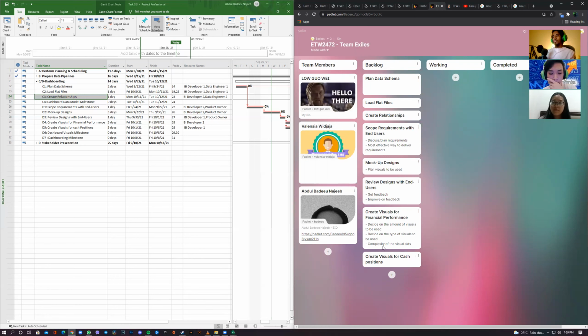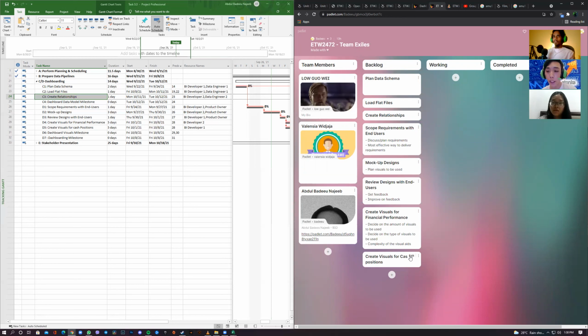Wait, my question is, doesn't this need to come under financial performance? There are actually three types, like an Excel spreadsheet: sheet one, sheet two, sheet three. It's different, it's not the same. So what's the difference between financial performance and cash? Financial performance is total revenue, net profit, gross profit, cost, and revenue, more financial terms.